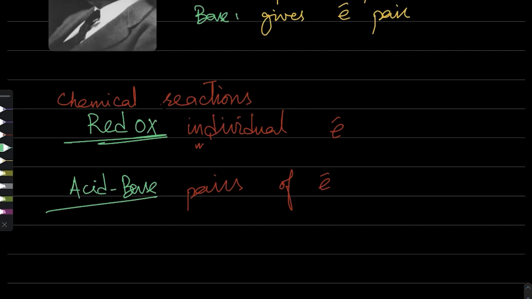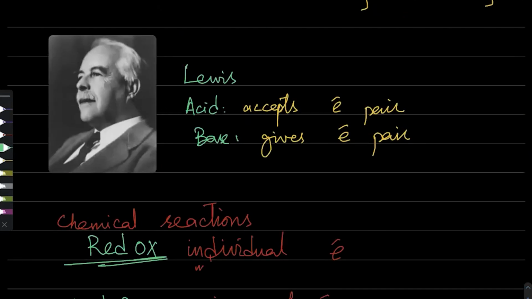Of course, the debate doesn't end there. This is the most complete theory we have right now. But because we don't really need water for this, we don't need things that have H positive in them to act as acids. Why is carbon dioxide acidic? Because it has lone pairs to accept. It doesn't have any H positive. It doesn't need H positive. Why is nitrogen dioxide acidic? Why is sulfur dioxide acidic? Why is sulfur trioxide acidic? All of those things are acidic because they have lone pairs that they try to accept.